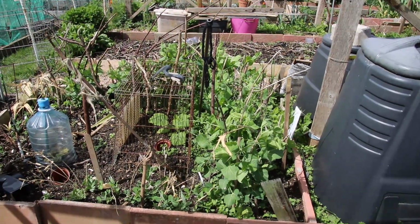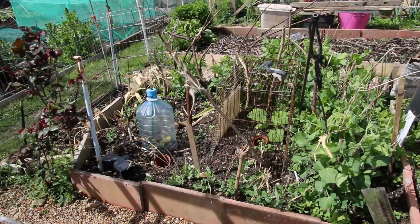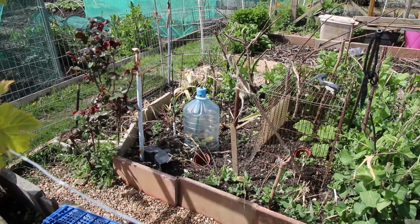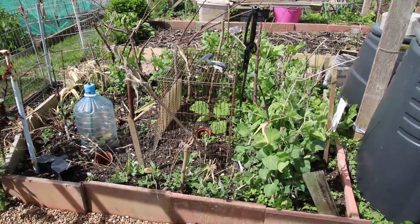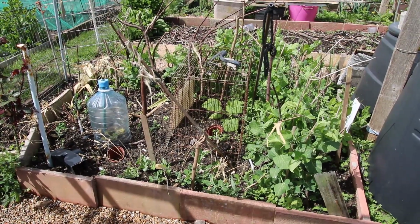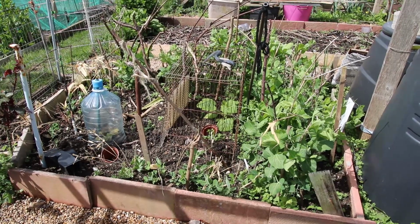And then that is also my marrow bed, but for some reason the one under the bottle there, he's not doing too well, but the other one's doing fine, so I might dig that one out and put another one in that I've got in the greenhouse. I've got a feeling it got dry. It may be the cold weather, but I think it's more likely that it simply got dry.